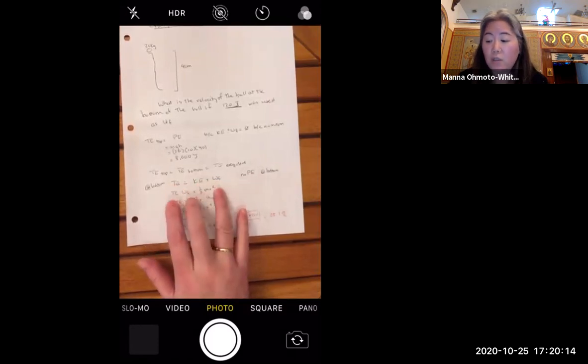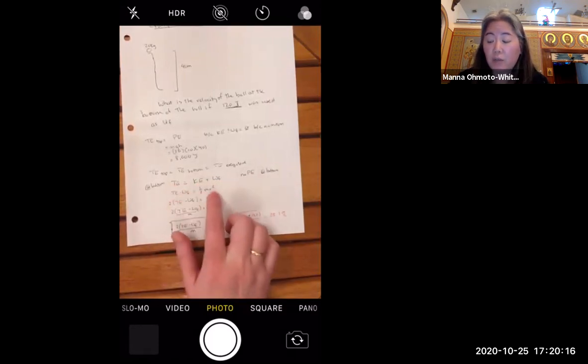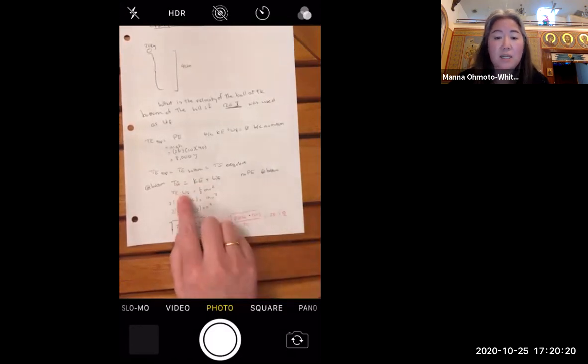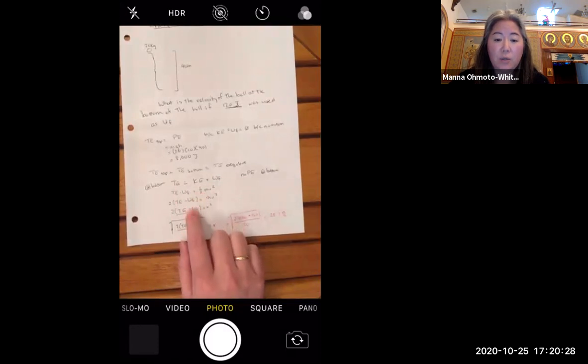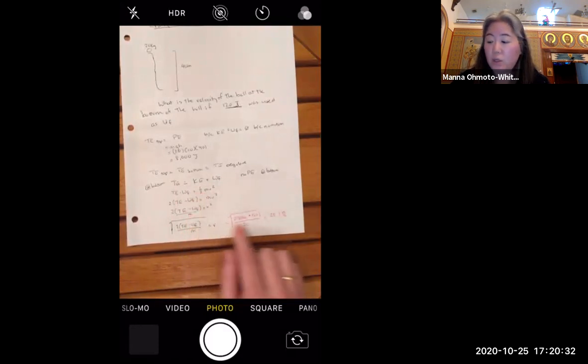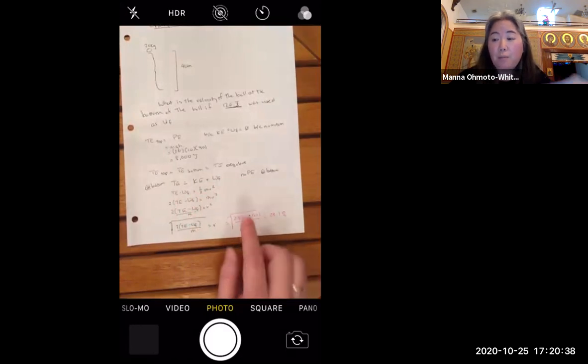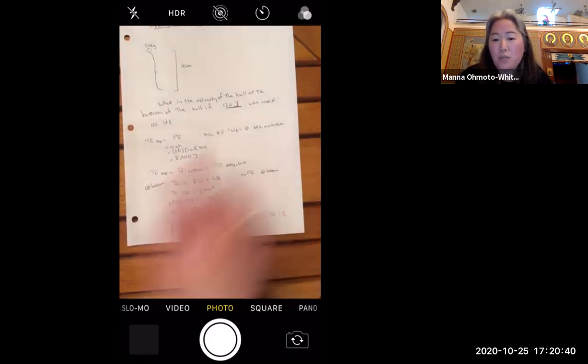So if my work loss due to friction I know, and I'm looking for my velocity, to isolate for V, I'm going to use TE minus W, work loss due to friction, is equal to 1/2 mv squared. I'll multiply both sides by 2, divide both sides by m, take the square root, and it ends up being 28.1 meters per second. So it's not that much slower, but my work loss due to friction wasn't really that much, so it kind of makes sense.